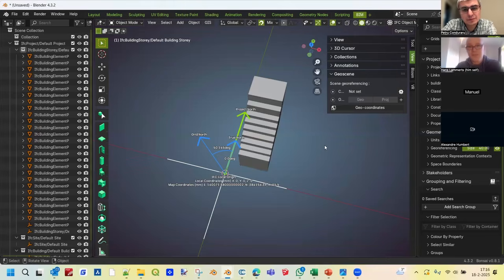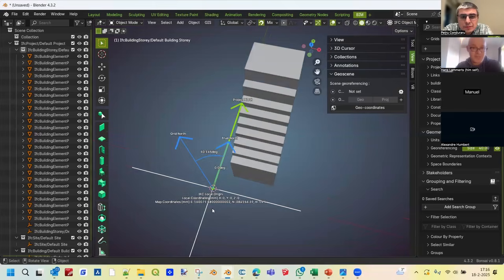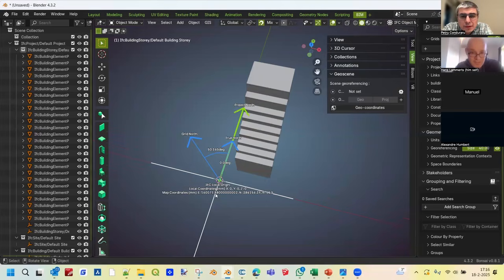So here you can see the georeferenced file, the same one. And as you can see, it is millimeter based. Here one zero is missing, but that's a software thing, I think.